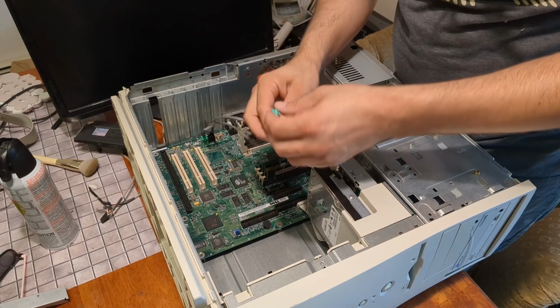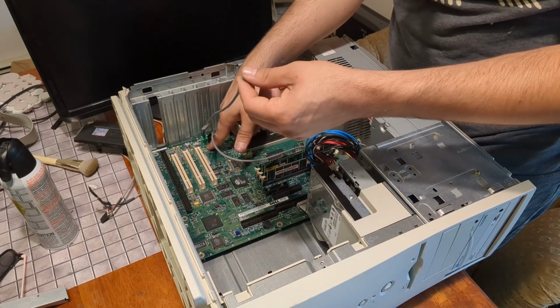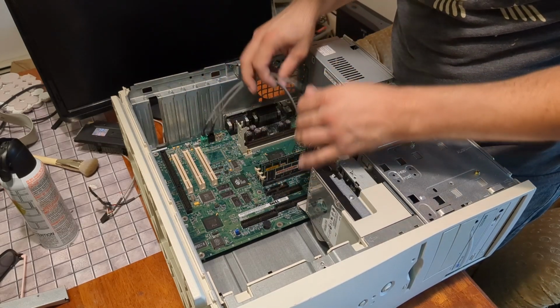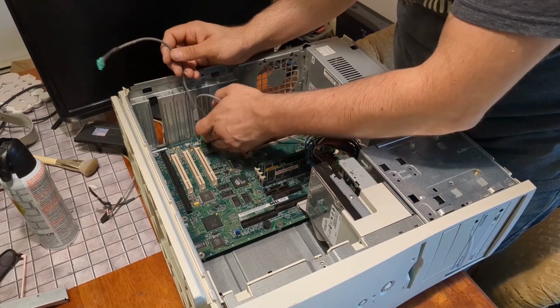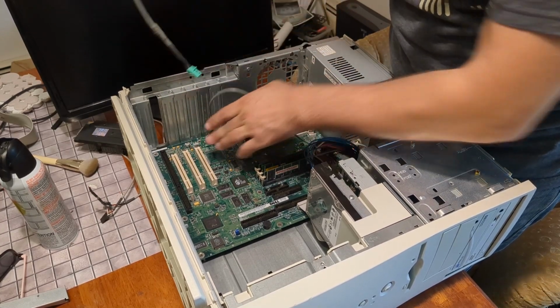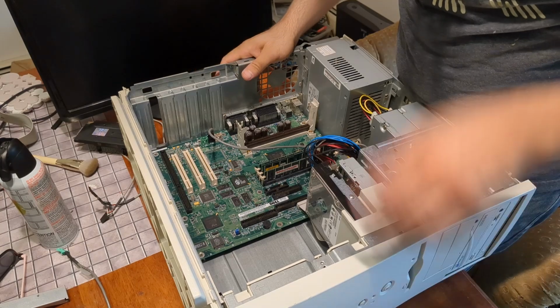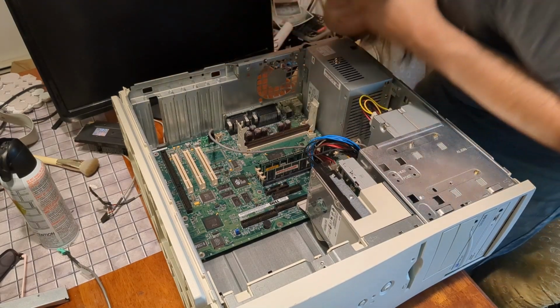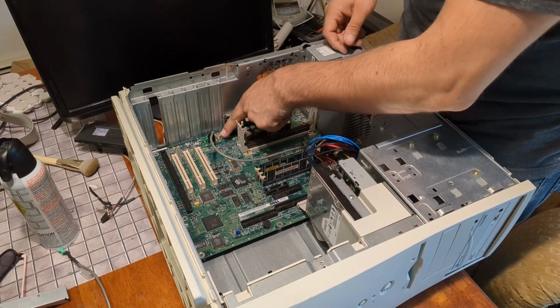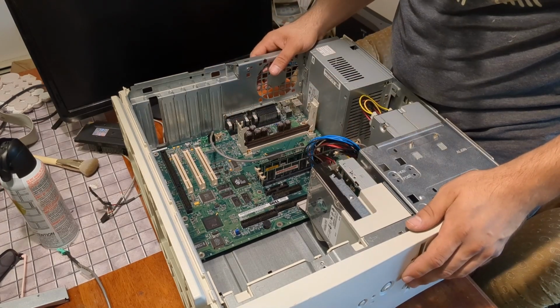Oh, this would have gone to a modem. It says telephony there. Okay, we're going to ignore that. You can just get on out of there. I don't need that. Yeah, CD-ROM auxiliary probably would have been a separate CD-ROM.